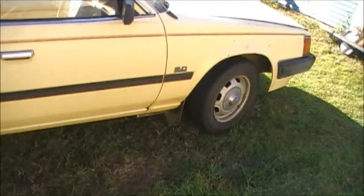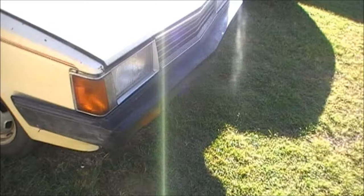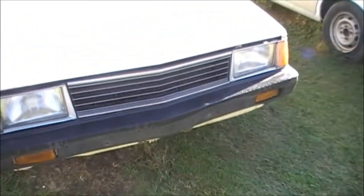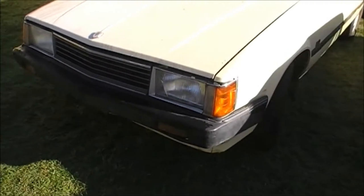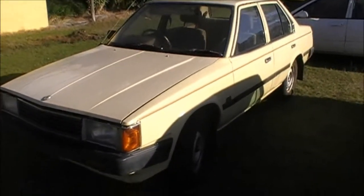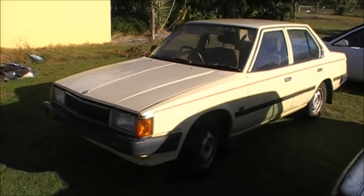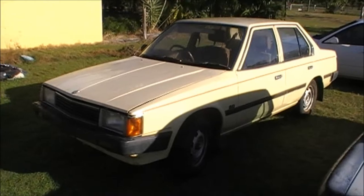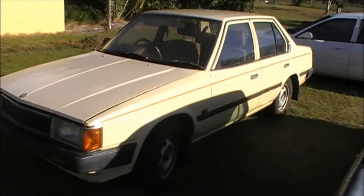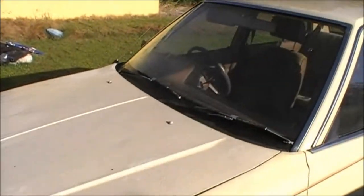I've got the hubcaps off the other car. Unfortunately, I sold a lot of parts off that other one that I could have used here. So luckily, I found one at the wreckers and got a few bits and pieces off it yesterday. So, yeah, doing okay. Unfortunately, I had to pay more for some of the stuff than I made off it when I sold it. But anyway, it's all good. Just going to give it a tidy up.